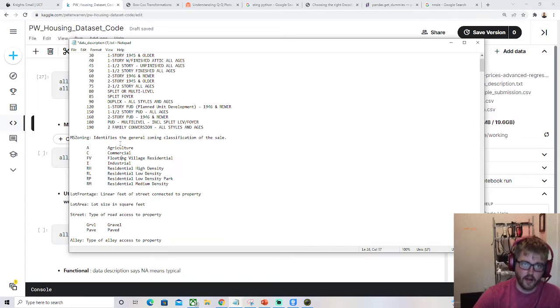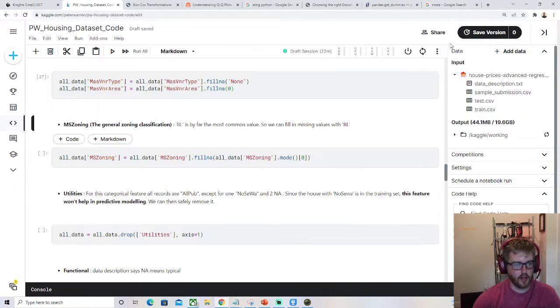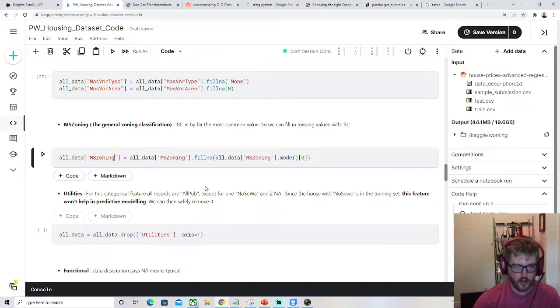You can't just say, no, it's none. It's zoned somewhere. You have to make an assumption here. He determines the most common zone and applies that, which is RL, residential, low density. Ames, Iowa, most zones are residential with low density. That makes sense. So we're going to fill in the most common value for that.